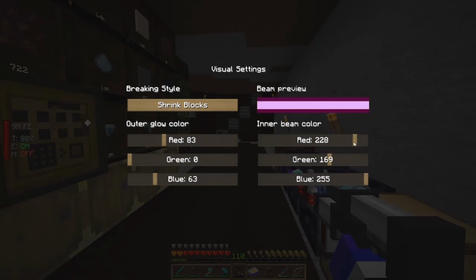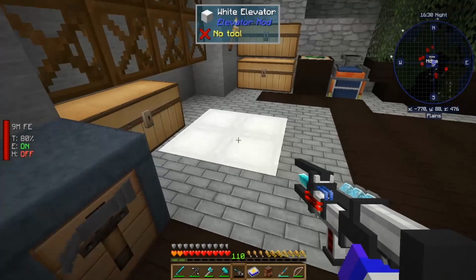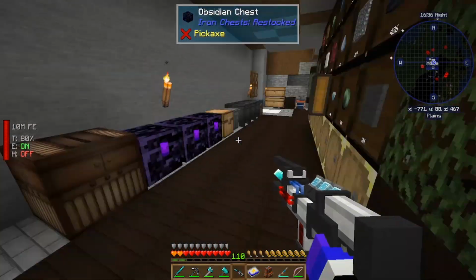A little strange that does that. Can we go with a darker purple? And then maybe a brighter purple? Something like that. I don't really want to try it in my base. Okay, that's charged.